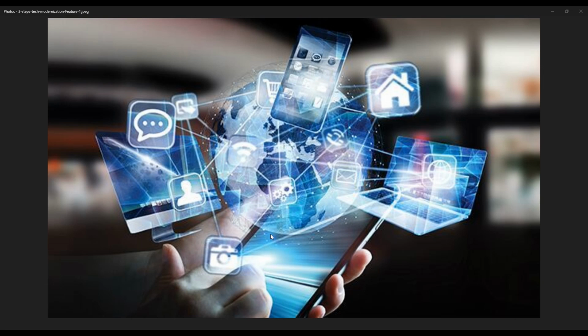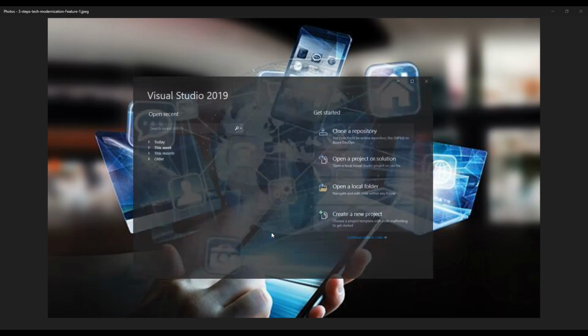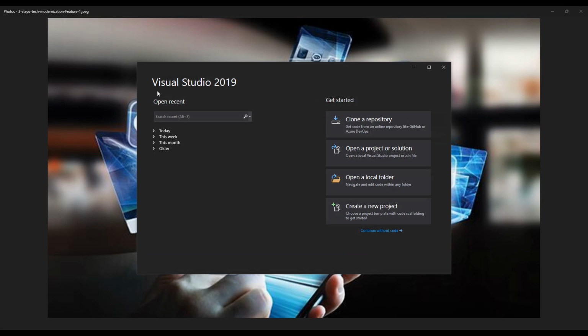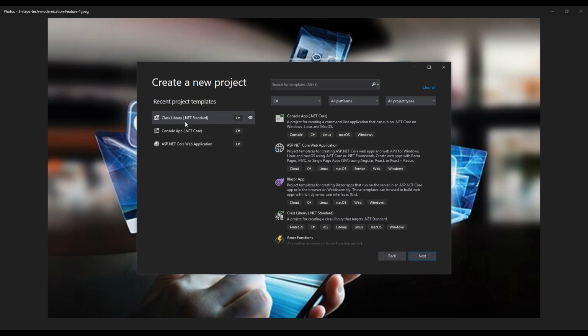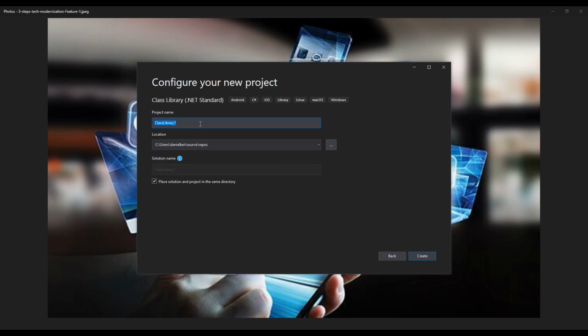So first things first, we just need to go to our Visual Studio. I'm currently on Visual Studio 2019, so what we want to do is create a new project. Once we create a new project, we want it to be a class library. This is where everything's going to sit. I'm just going to name it Test Automation, and then call it Demo Video, just for these videos that I'm going to teach you and walk through the best way to create one.